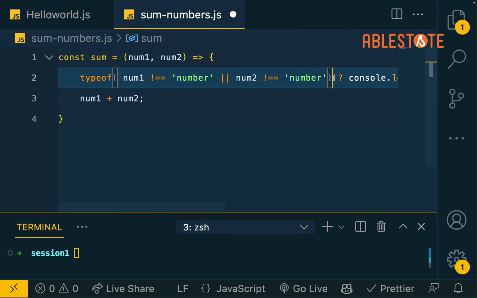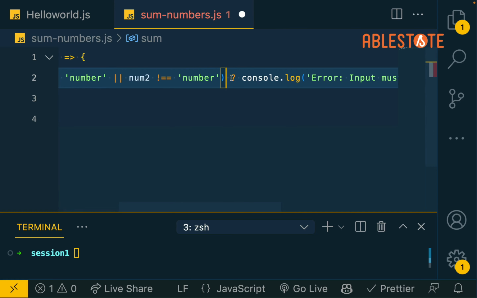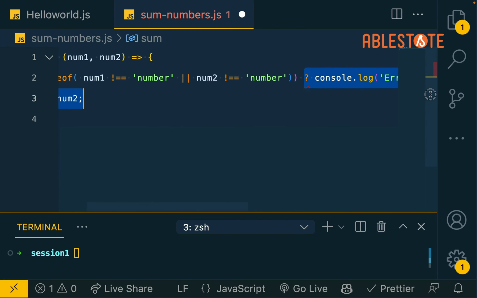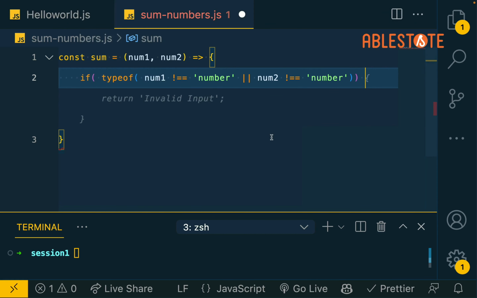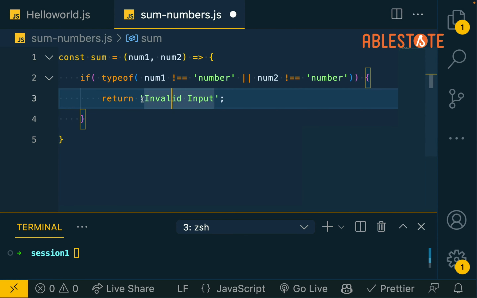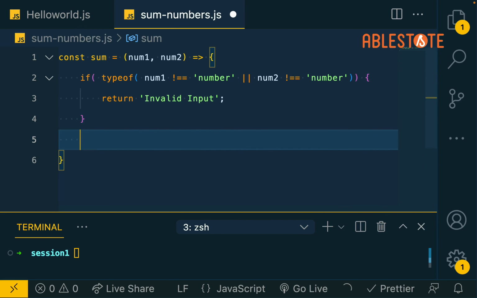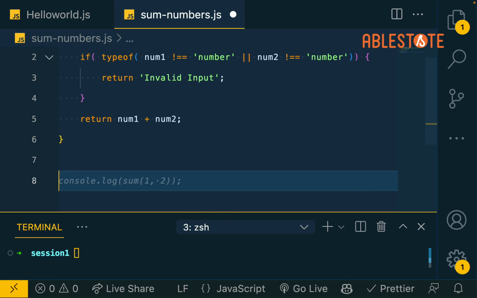Let's take it simple. If it's not, excuse me, I'll word wrap this so that you can see the code properly. So we can say return invalid input. Else, we don't need to use the else since we have the return statement at the top. So we can return num1 plus num2.